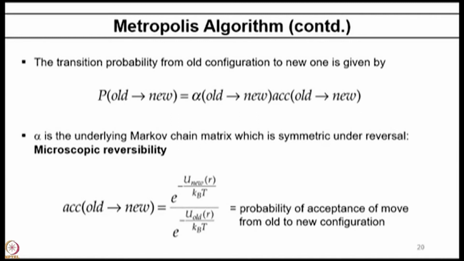K1 to P1, K1 to P2, going back and forth, and that has to be maintained. So that is a very important quantity. It has to be implemented in choosing the scheme and in doing the transition probability from one state to another state, because that guarantees you are in equilibrium, since microscopic reversibility is the condition of equilibrium. So every move must obey microscopic reversibility. Otherwise, you can go away from equilibrium.